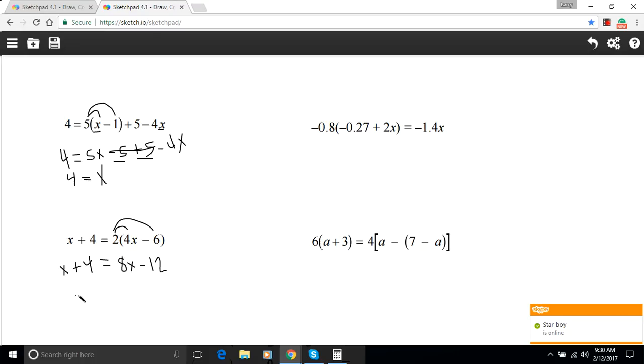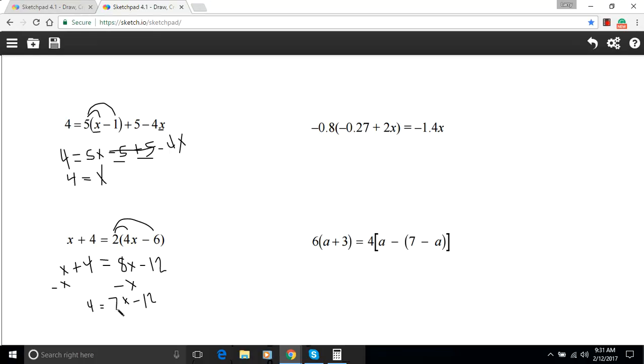So I've got a single x over here, 8x over here. The way to move the x's around so that they're all on one side is to add or subtract x's. And if I just simply subtract 1x from this side, that x would disappear. Of course, I have to do the same thing over here to keep things balanced. So let's do that step. Over here we get a 4. Over here we get 7x minus 12.